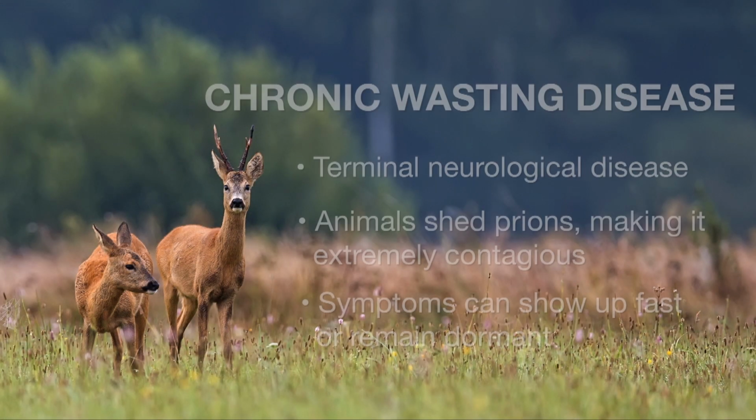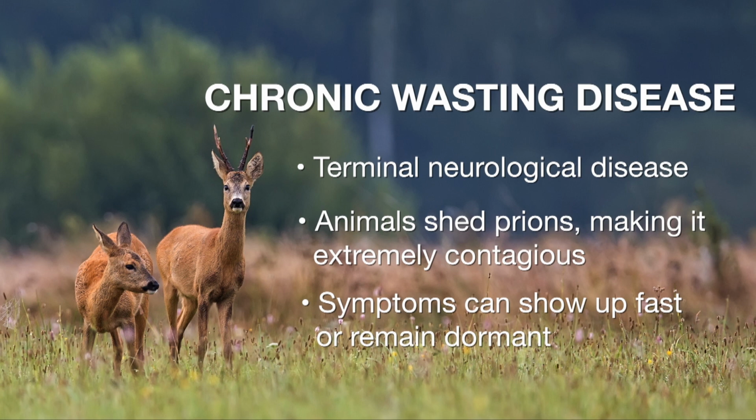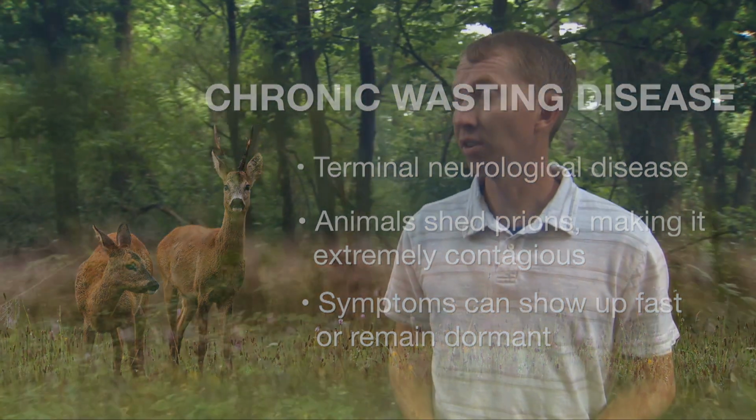And this disease has a pretty devastating effect on deer. Yeah, it's essentially a death sentence for a deer. Right now, we don't know that it can jump to humans, and the Centers for Disease Control can't rule that out with certainty, but thus far there's no information that leads us to believe that it affects humans. But it's devastating for deer populations. So let's talk a little bit about where the disease is popping up and how it actually affects the deer.